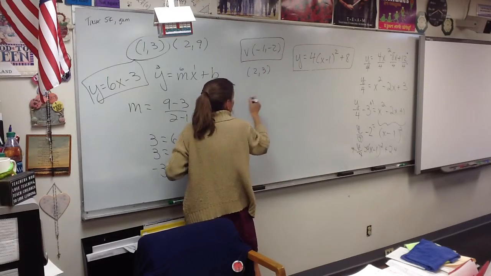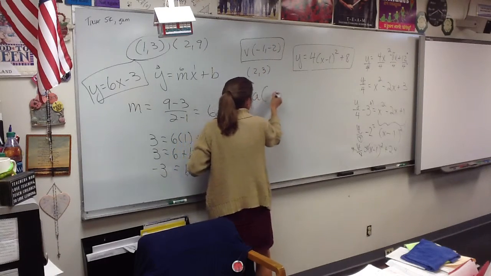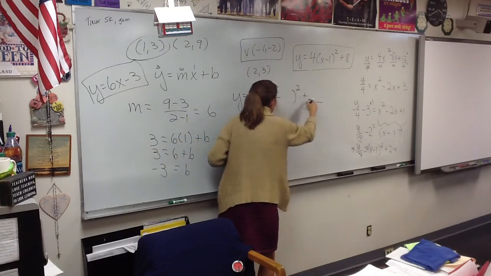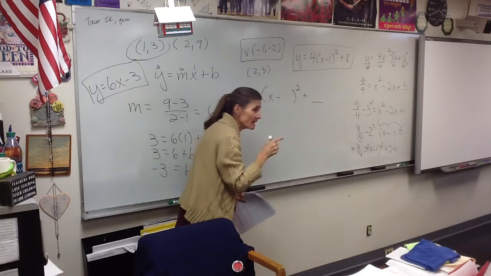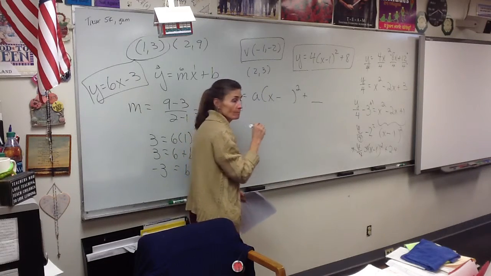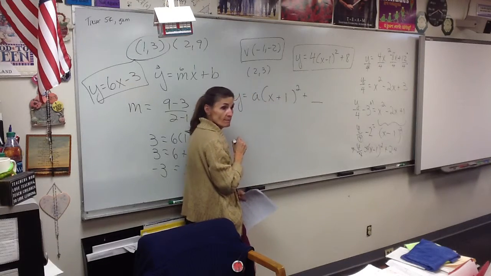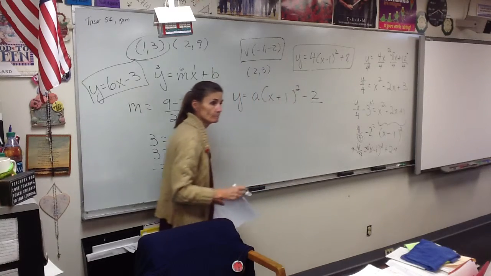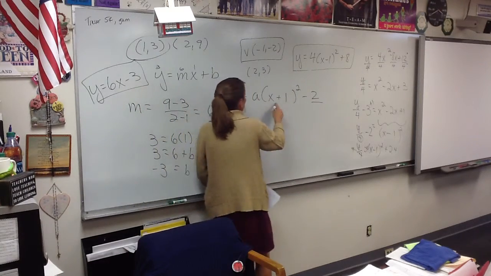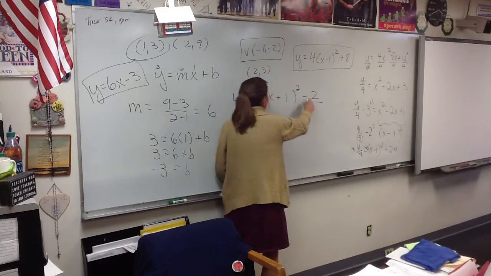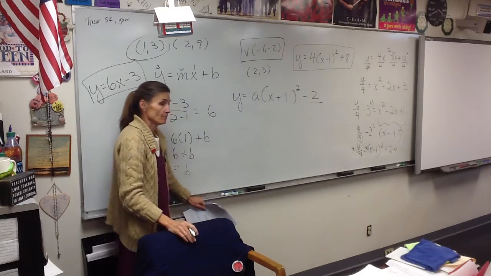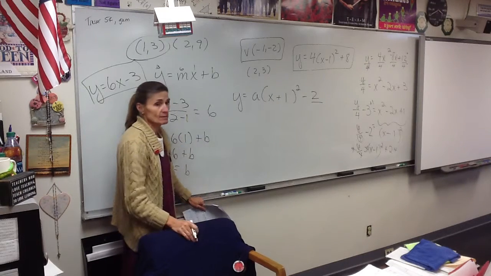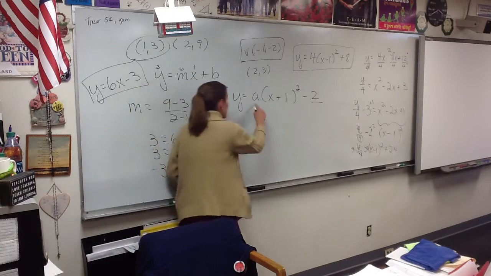Here's the vertex. The equation is going to look like this. What goes in these blanks if the vertex is -1, -2? Plus 1 X plus 2, plus 1 and y, or not y, but -2. That would give me a vertex of -1, -2, which is what my problem said. Now you're used to this. We've talked about it several times. This number is missing.